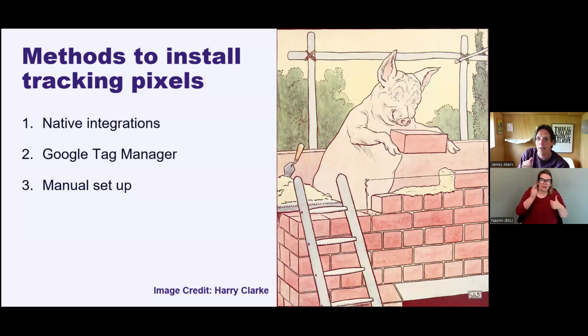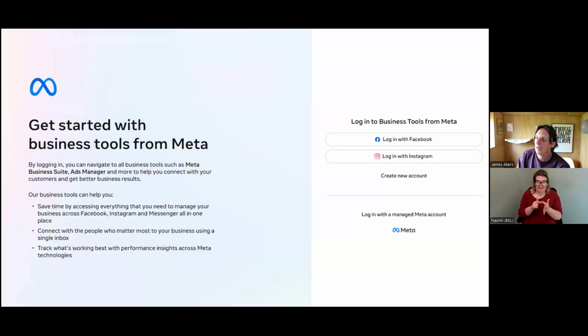So with that in mind, I just wanted to talk through a couple of the steps if you were going to approach a Meta Pixel. I'm not sure how many of you use this, but Meta has something called the Meta Business Suite. That's a way for you to consolidate all of your assets. An asset could be your ad account, your page, your Instagram profile.